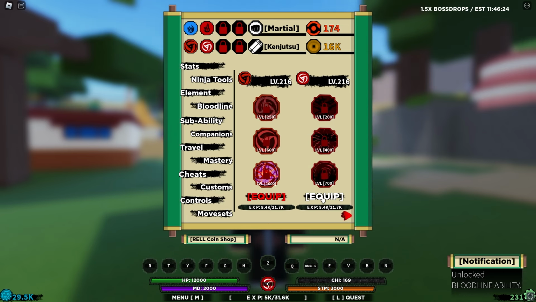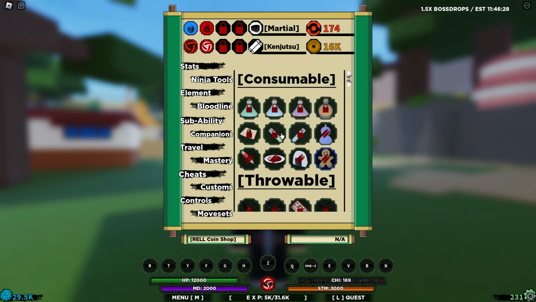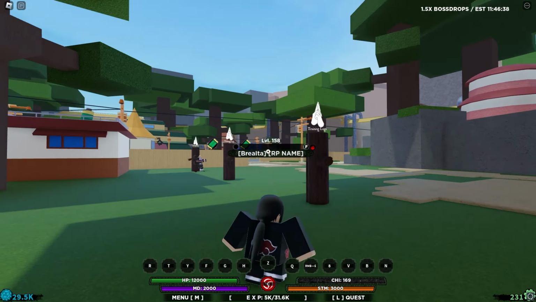But yeah, let's check out at least some forms here. Let's see if we can get shurikens too. Can we get shurikens, please? Okay, thank you very much. We can get the shurikens. So that's one thing down, I guess. Let's see what it looks like. Boom. Okay, yeah, that's kind of clean, I can't lie.